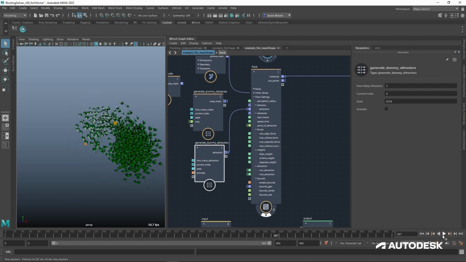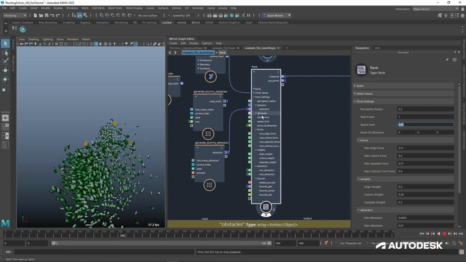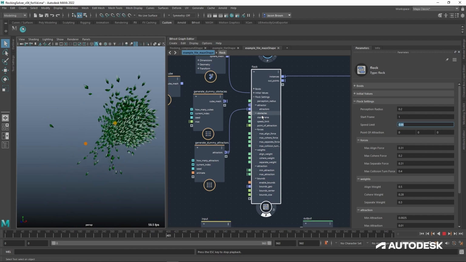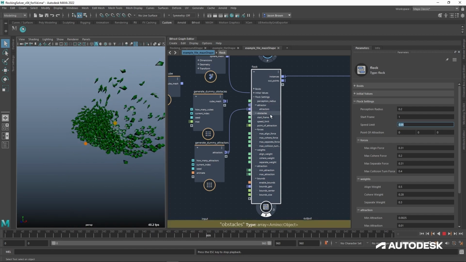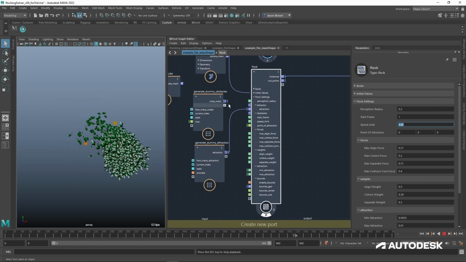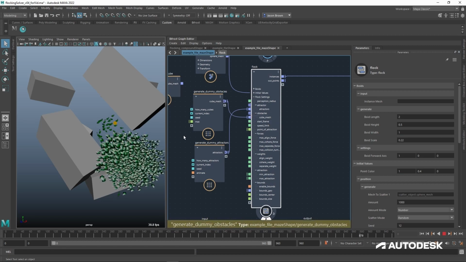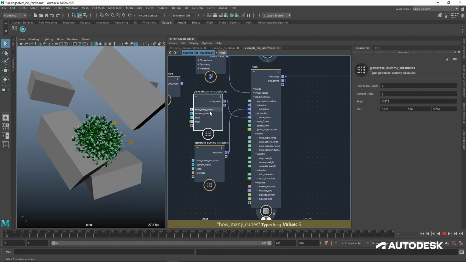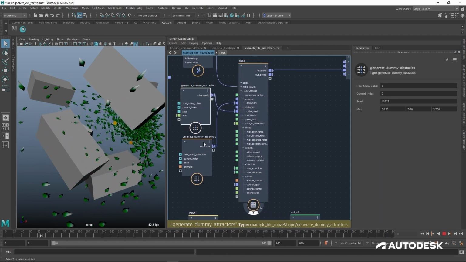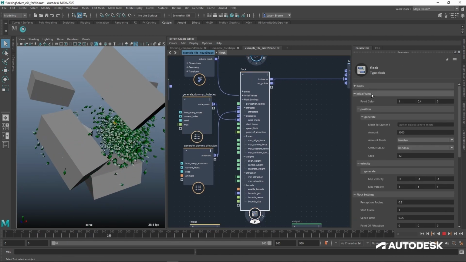Cool. They're all moving very quickly at the moment. They're very much in a hurry, these boards. Slow them down just a little bit. It's not going to generate obstacles for you. That's pretty much the only thing it won't generate for you. It's relying on you to put some meshes in there. It's quite happy to take meshes. There it goes. There are the meshes. These are just dummies at the moment, so you can plug your own in quite happily. Everybody's happy, that's how that works.